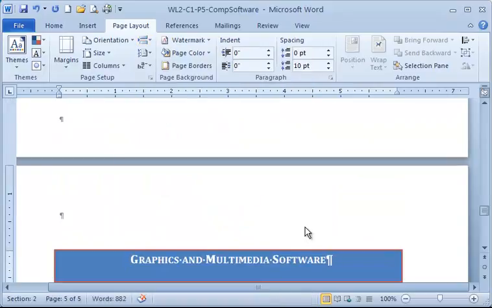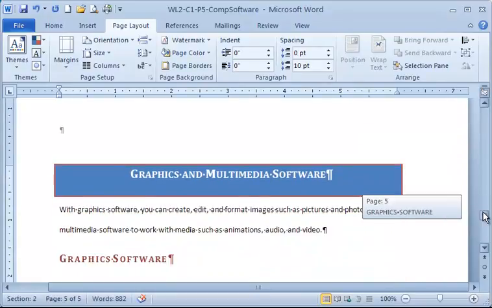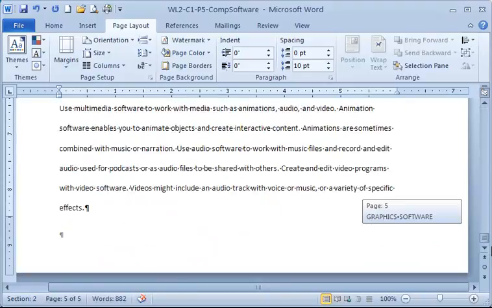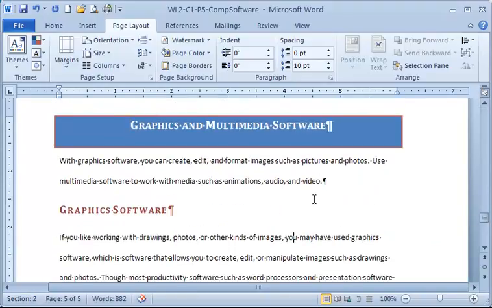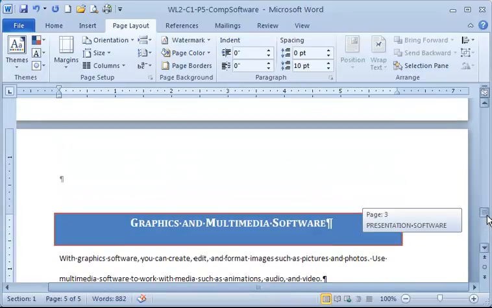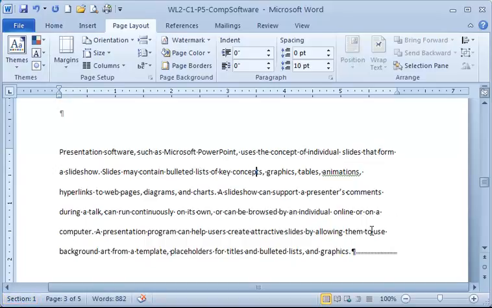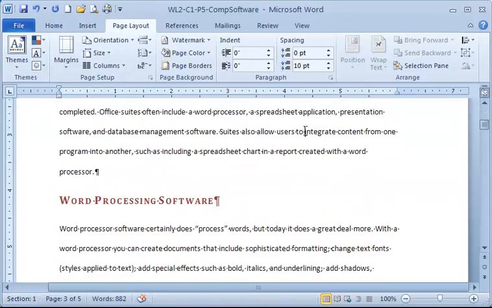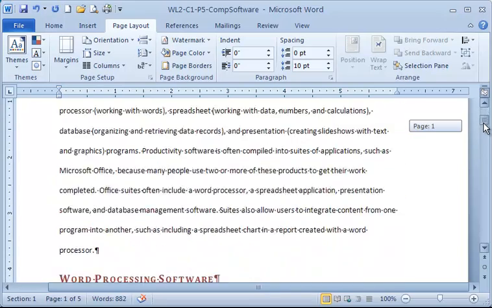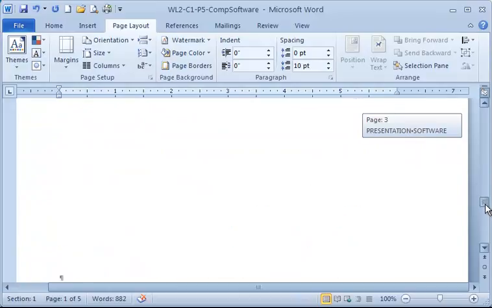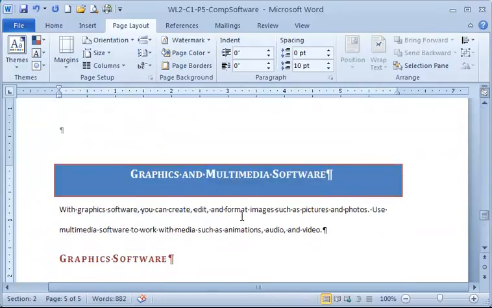And then we're going to create a section and page numbering footers for each of our sections. Now once we put the section break in, notice now we're in section 2, so anything from this point down, which is not a lot, but that's all section 2, so we can do any kind of formatting to this area. However, above this topic change, it's section 1. So anything from here on up to page 1 is all section 1. And any changes we make, whether that be margin changes, making our document landscape, all that will just be housed in this section 1. It does not affect any of the formatting that's in section 2.